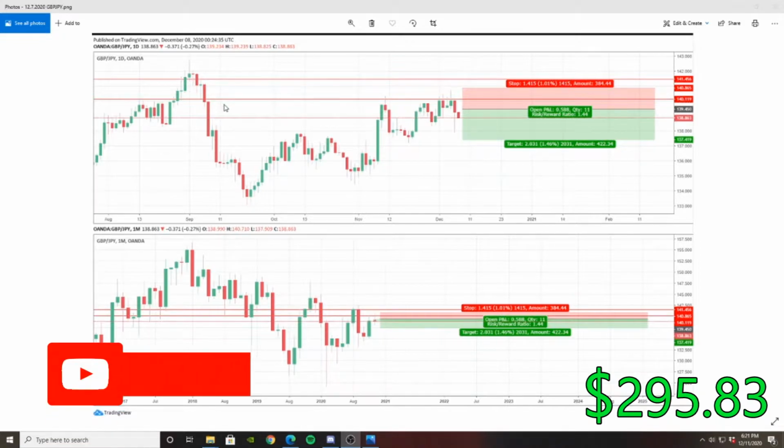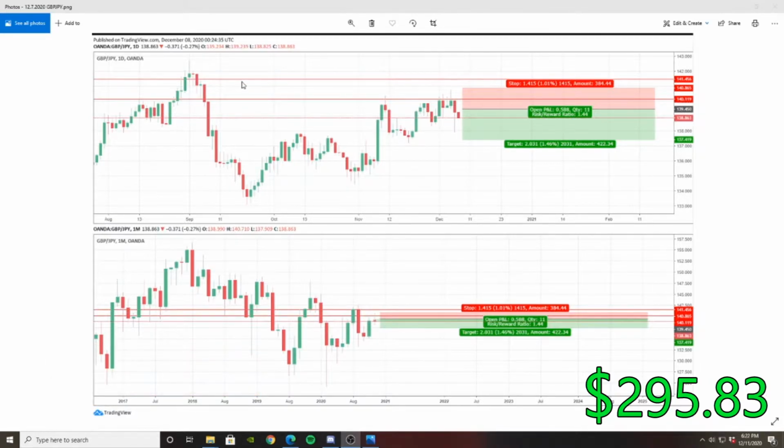During this week, I saw a potential setup on GJ, or Pound Yen. Looking at the daily chart, at this point in September, you can see that it formed a pin bar candlestick pattern, signaling a potential reversal and also forming a potential supply zone. Then the next 2 days formed 2 big red candles, showing another signal that there may be a financial institution or a big bank holding some rejection in this area.